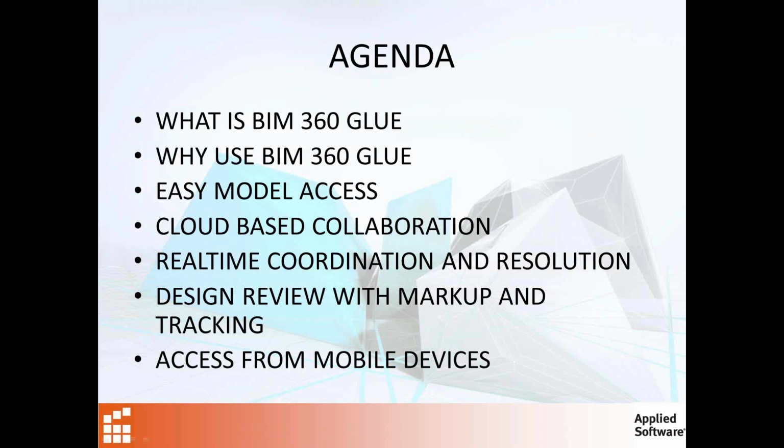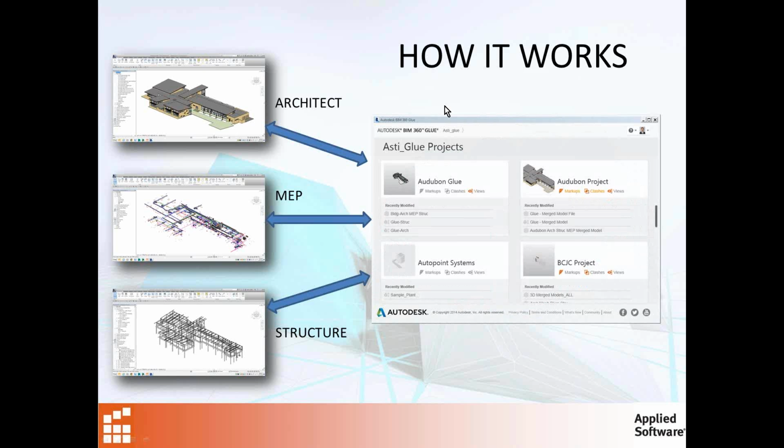So first of all, how does it all work? Basically, architects, engineers in different offices or even in the same office have the ability to take their model and push it up to the cloud. When you push it up to the cloud, we push it up to the Autodesk Glue service, and an admin will create a project and then allow the different disciplines to post their model up in the cloud. Once the model is then coordinated or combined, then anyone has the ability to go in there and review the model.